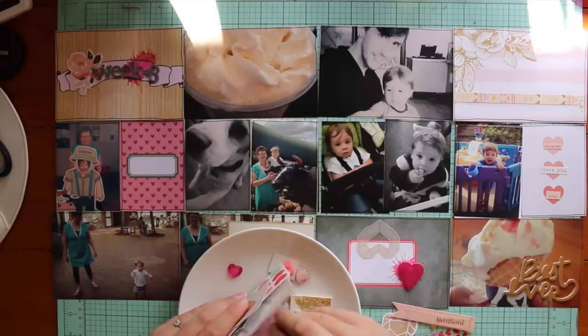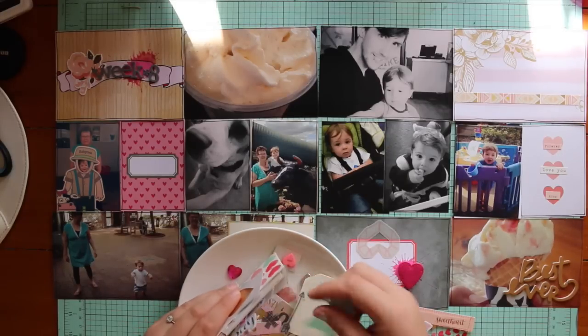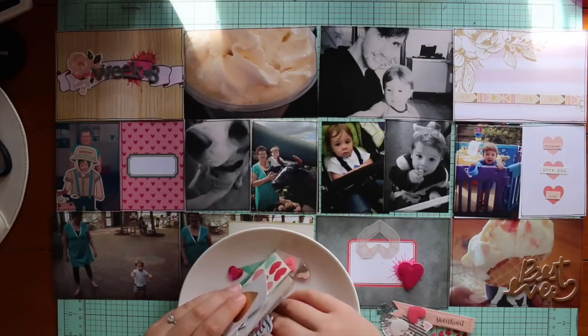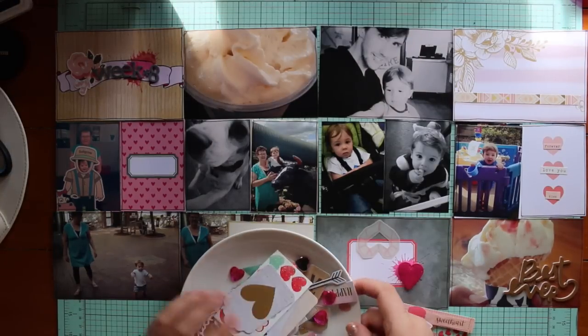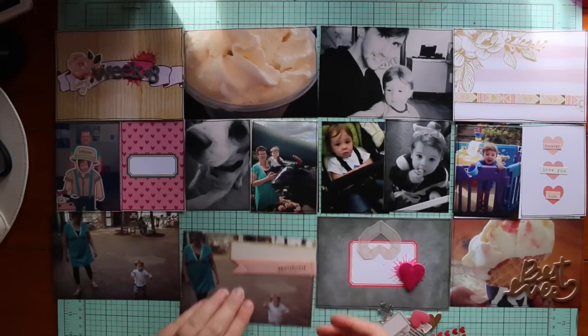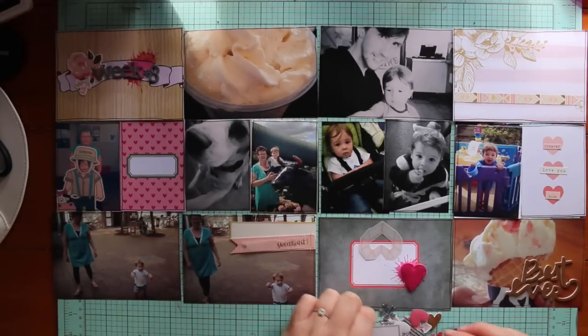I've popped all the embellishments and ephemera from this month on a plate, so I've got them all mixed up from the different kits. So the ephemera was from the TSK kit, and I've also got a few things from the BPK kit, like the tags and the stitched embellishments, which I thought would look cool.